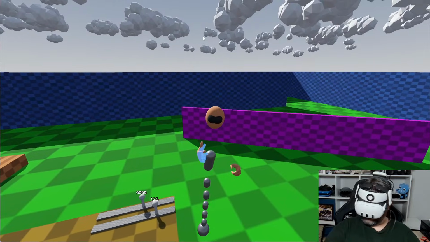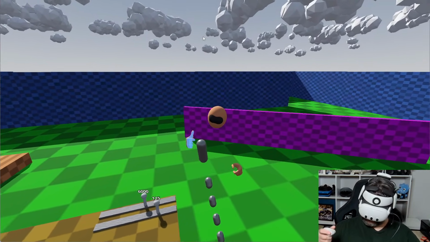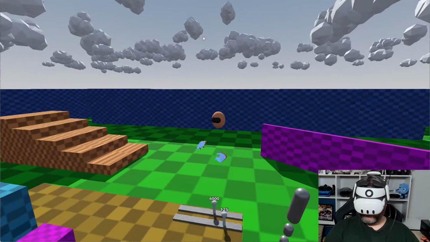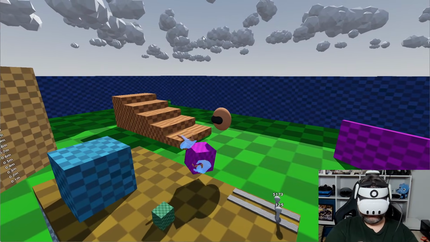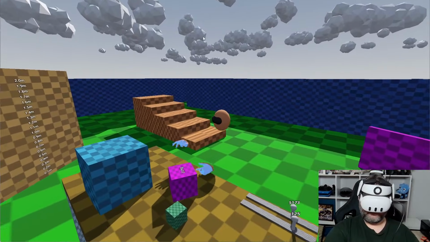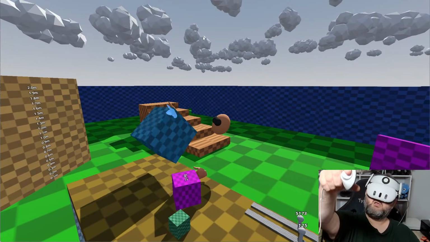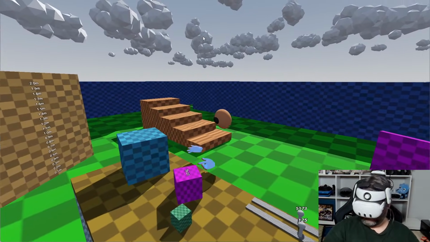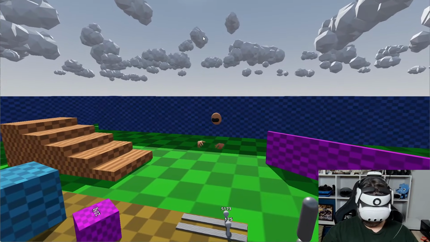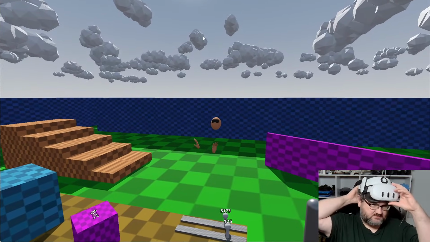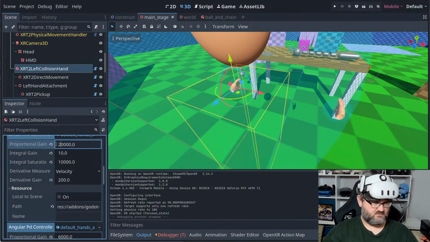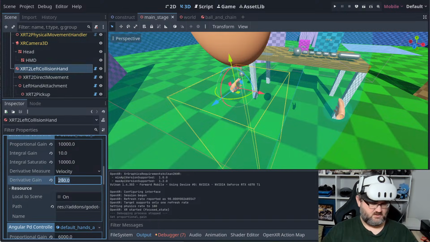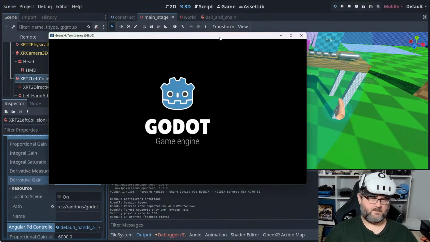Now, obviously, because I've got that pretty strong, I can pull things quite a lot. But I probably want to make that a little bit lighter. Well, that obviously is now a lot less spongy. But now with 10 kilos, that's a little bouncy because it is heavy. Yeah, I'm not quite sure about that yet. I might have gone too far now. So if I put you back to 10, I want you to actually be higher. Let's see what that does.